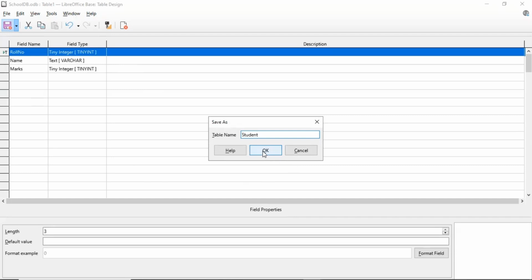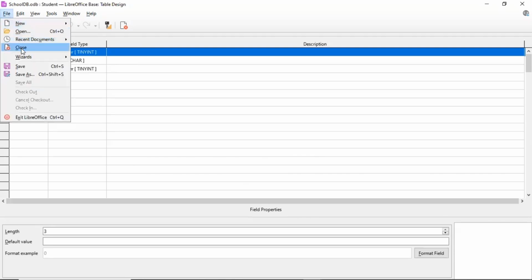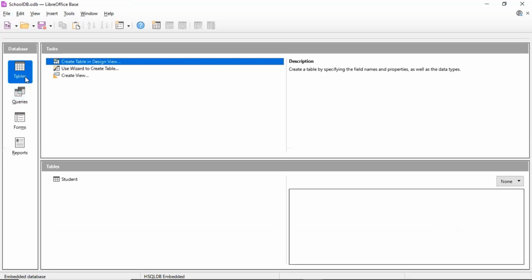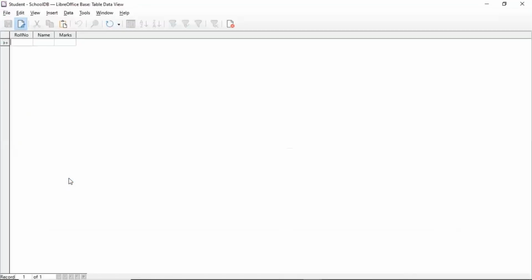No two students can have the same roll. An empty table student with 3 fields.